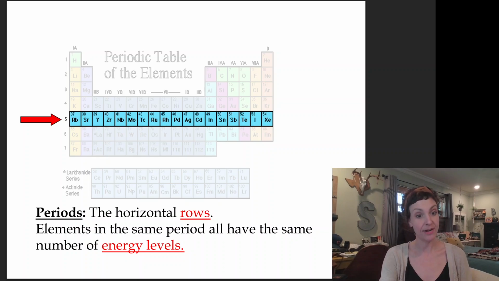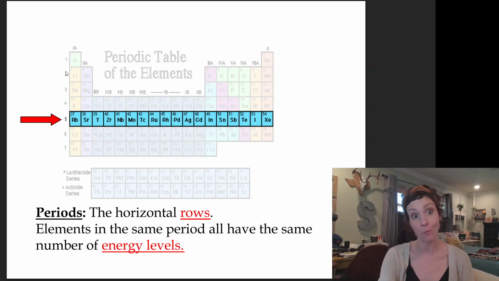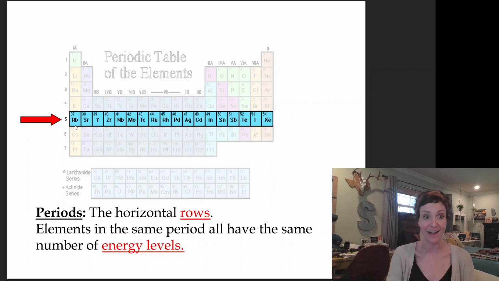Elements in the same period all have the same number of energy levels. Now we're fresh off of learning electron configuration, and as we know, every time I enter a new row, you guys were saying like 1s, 2s, 3s, 4s, 5s, etc. And we knew that the 1, 2, 3, 4, 5 was a big number in the configuration that did represent the energy level. So each one of these periods, as I cruise on through them, is going to have elements that all have the same number of outer highest energy levels.